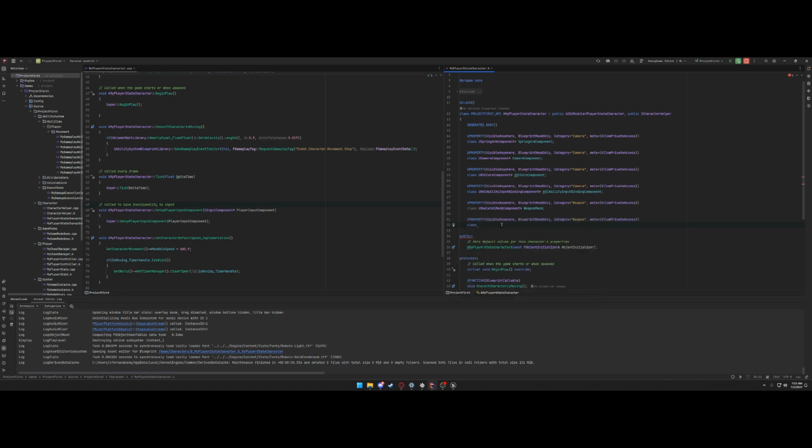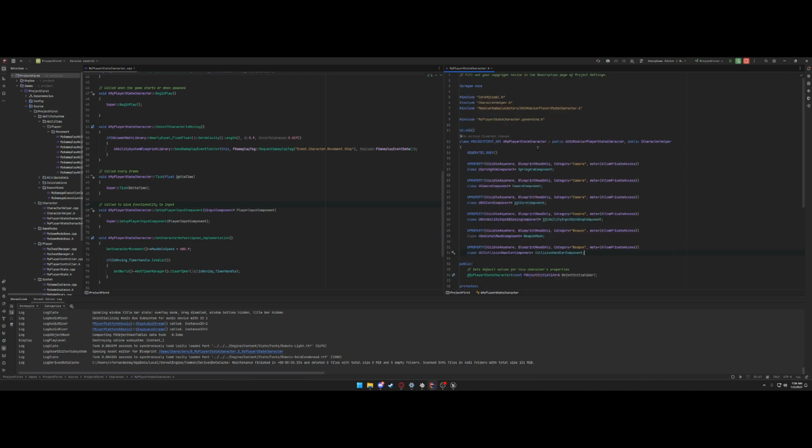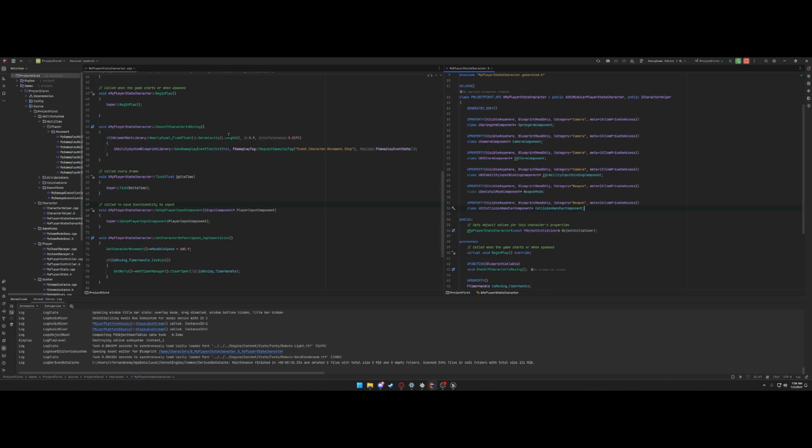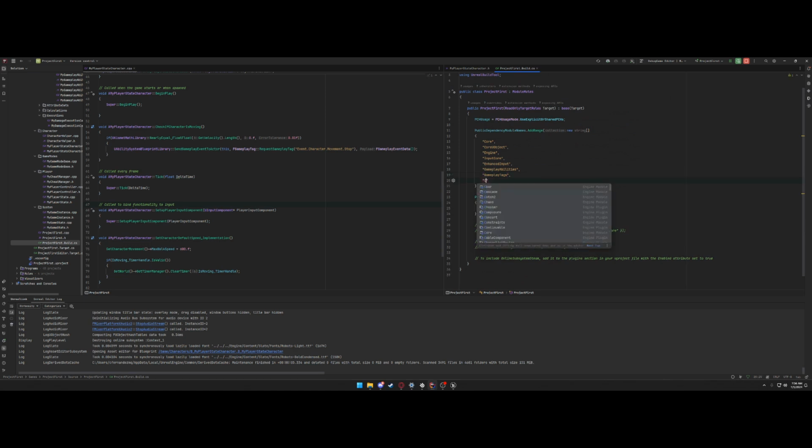And then after that, CC collision handler, easy, the collision handling component. And for this to work, we need to go to build and add combat components.